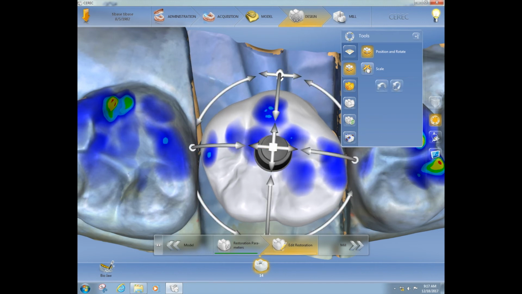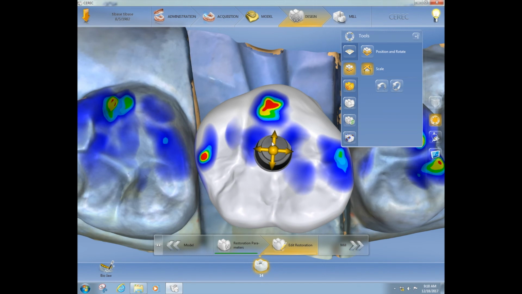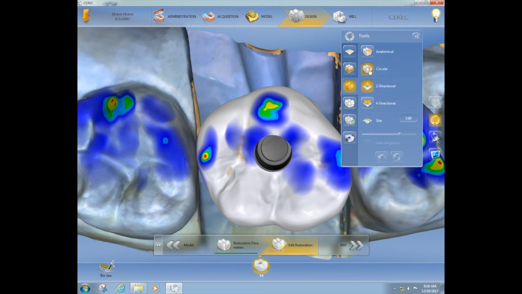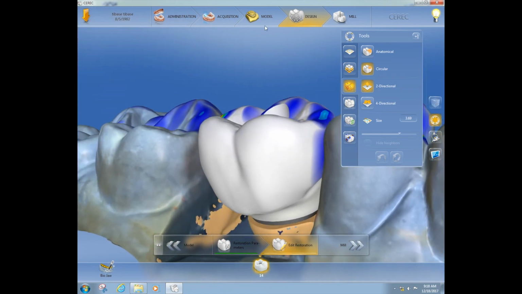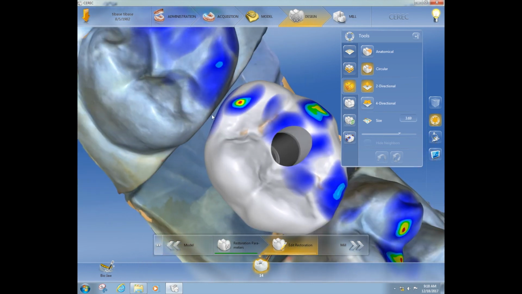I'm going to change the scale. And so as a whole, if you notice these arrows, I'm going to grab the whole restoration and scale it up and down. It just kind of fills that space a little bit better. I know some people would want to take anatomical circular, grab it and try to pull it, and you get kind of this elongated tooth. So what I did is I just changed the scale and made it fit the space, and then go in and do my light adjustments with the circular tool.